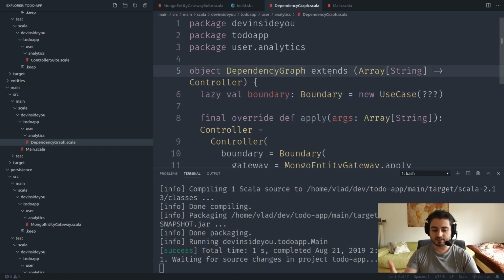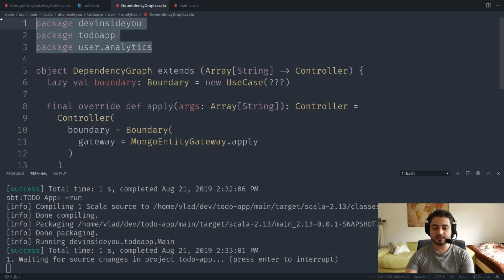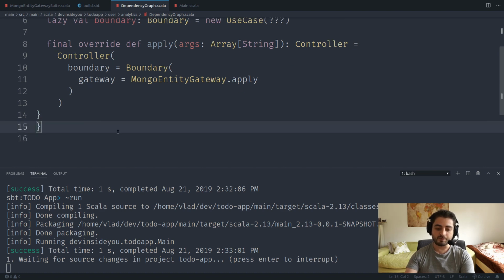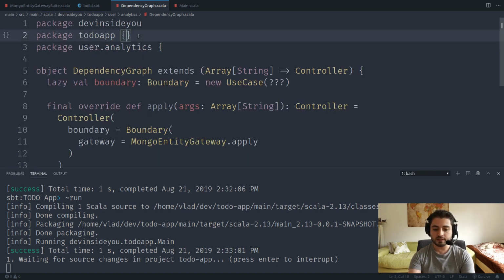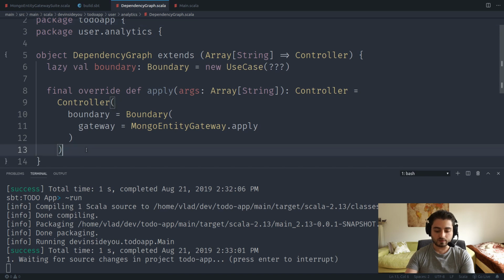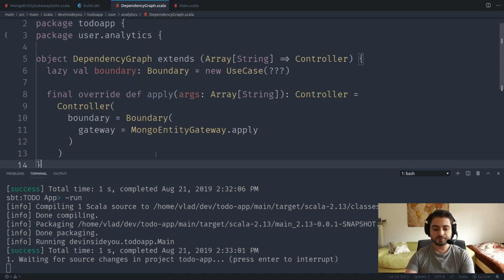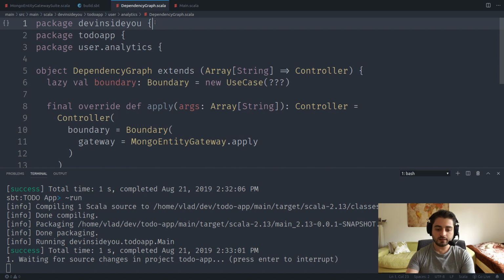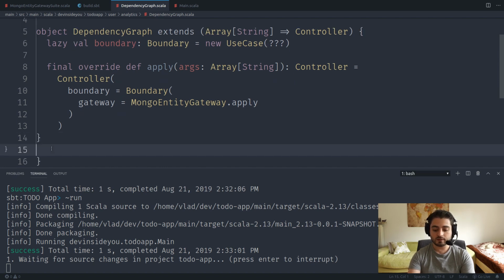Now this compiles, and this compiles actually on purpose. This seems to be a feature in Scala, which I actually disagree with, because this actually means that you can hijack packages. What is happening here is that this is just syntactic sugar. If you have seen my video about packages, this is just syntactic sugar for namespaces. So what is happening behind the scenes is that there is a curly brace over here, and a curly brace over here, and then another curly brace, and another one over there. And the last one is over here, and the last one is over there.